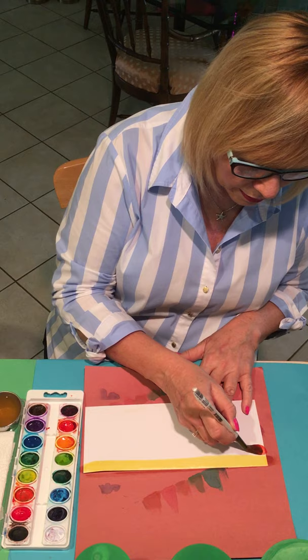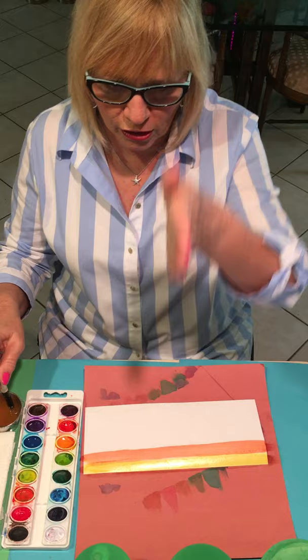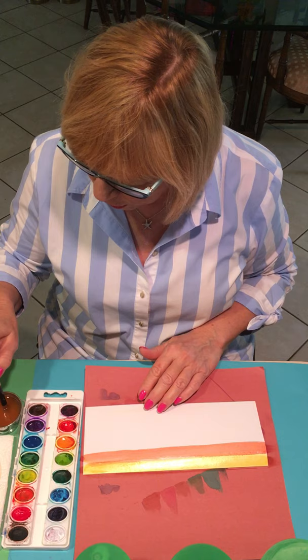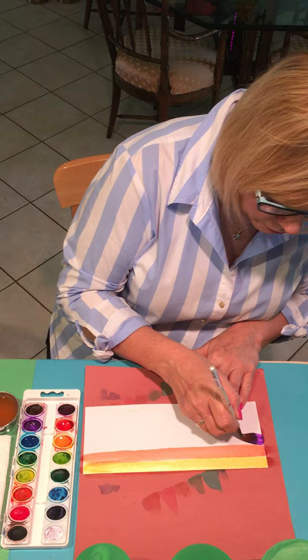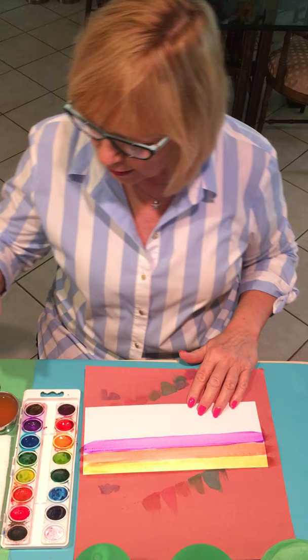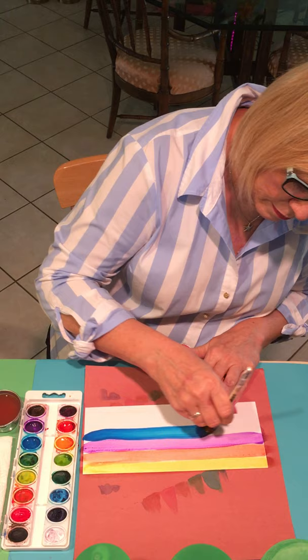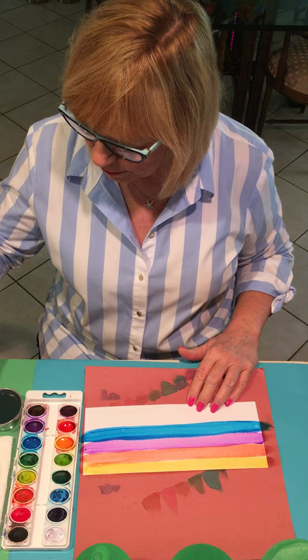Stay in that same color and go straight across — I'm making horizontal stripes. Horizontal is this way, vertical is this way. Vertical is up and down, horizontal is back and forth. It's almost like where the horizon is, where the earth and the sky meet — that's horizontal. Here we have a beautiful purple. Now I'll rinse and go to a nice blue — scrub, scrub — there's one of Miss Diana's favorite colors, that turquoisey blue. I also like fuchsia, which is magenta — a very bright, deep pink. Now I'll go to a light green.